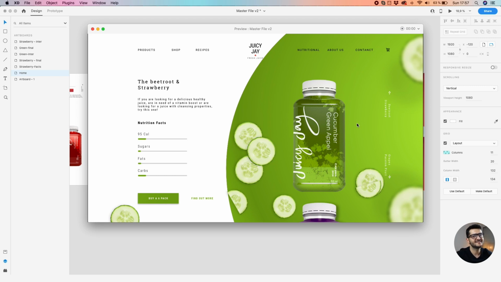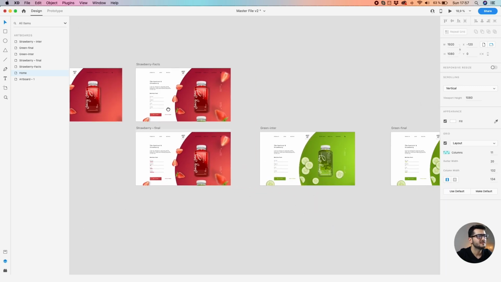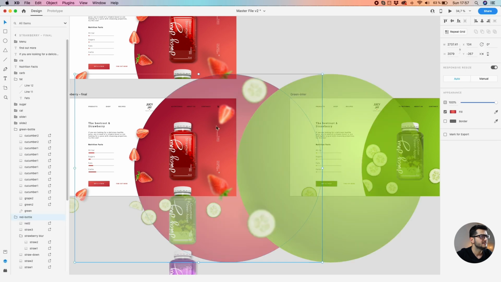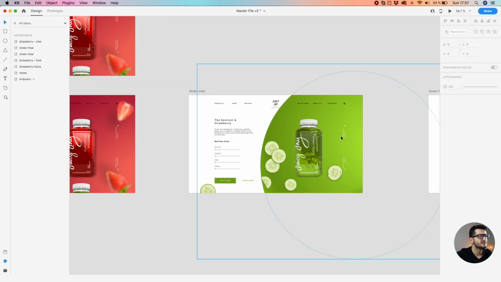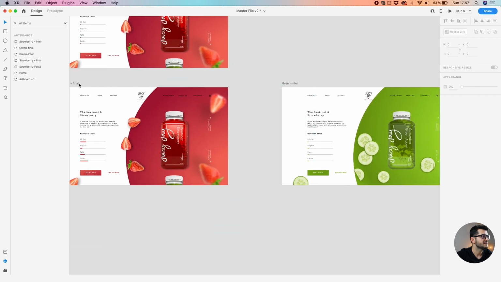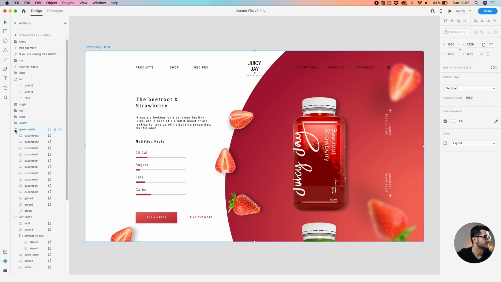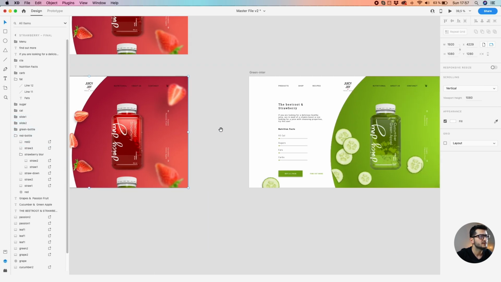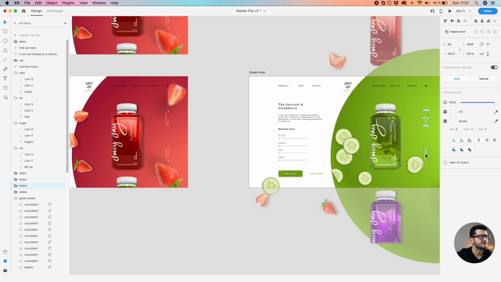And this is the last error that I saw. More exactly, let's see if we have slider 3 and 4 here. No, we have them just here.